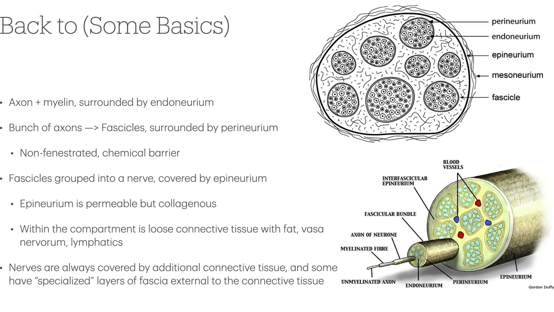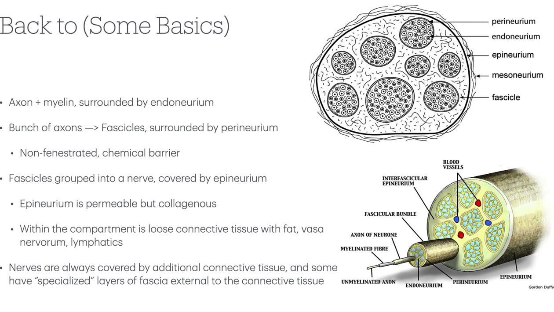You cannot discuss peripheral nerve injuries without going back to the microarchitecture of the nerve. Nerves consist of axons, which are covered by a myelin sheath, and these axons are bundled together into fascicles, which are covered by a perineurium. The perineurium is relatively tough and is a relative chemical barrier, and therefore it maintains a good internal homeostatic environment for the nerve bundles.